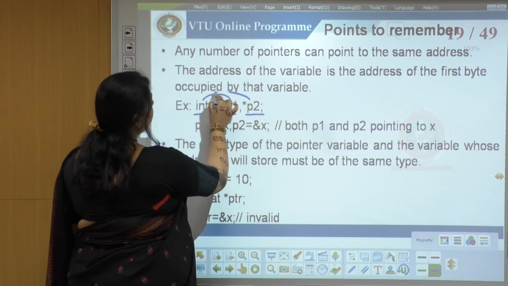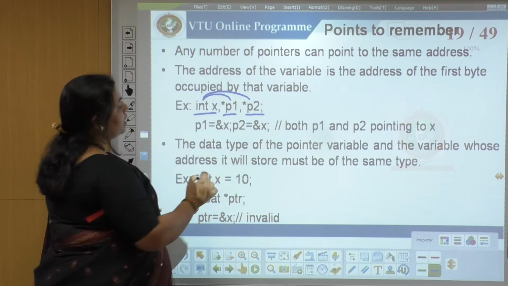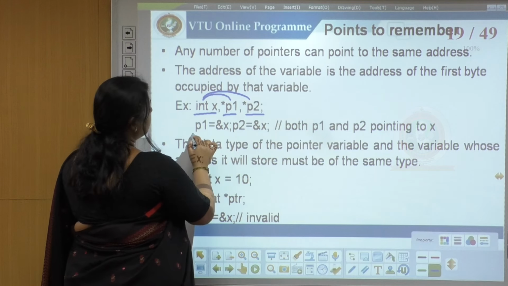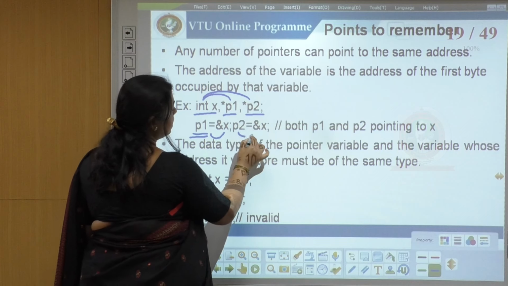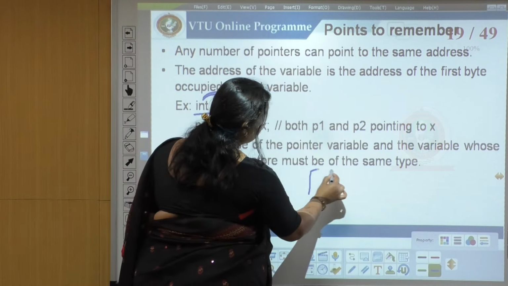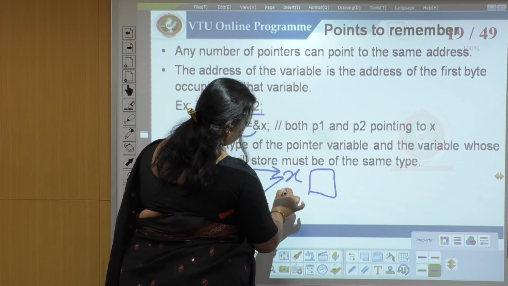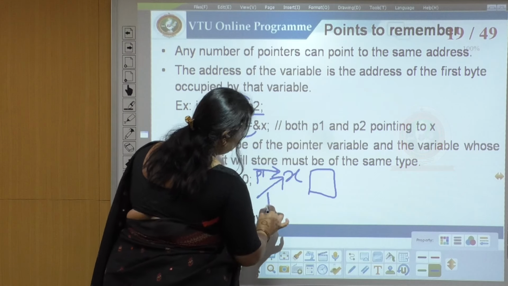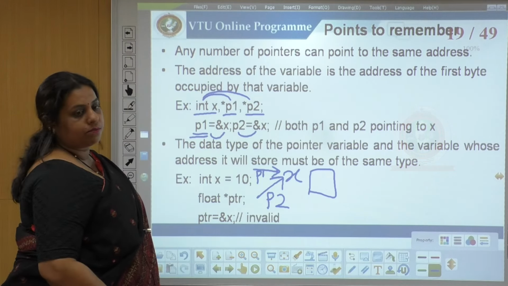Both of them belong to the data type int, right? Now I can make p1 point to x and I can make p2 point to x. It means that for a single variable x there are two pointers, p1 and p2, pointing to the same variable, right?